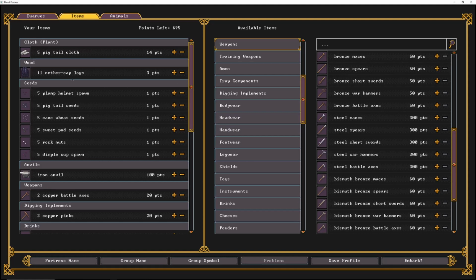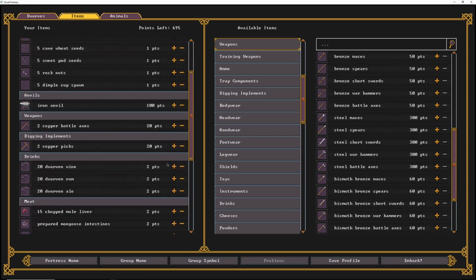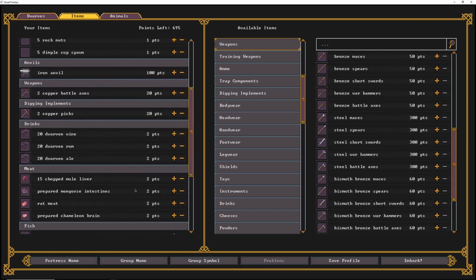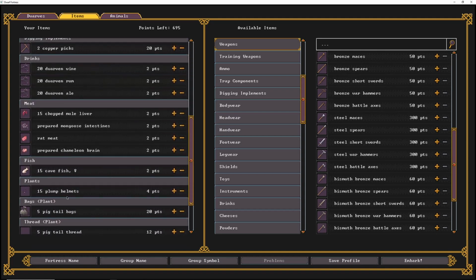Also, think about what you'll be planting, because if there's some of these you're not planting, say you're not interested in rock nuts, don't bother bringing them, and bring more of something you are going to be using, like plump helmet spawn, because chances are you're going to want to plant more than 5 at once of them. Even a little small plot might be 20 squares, which need 20 odd plump helmet spawn. You've just about got that if all 15 of these get eaten raw or turned into drink.